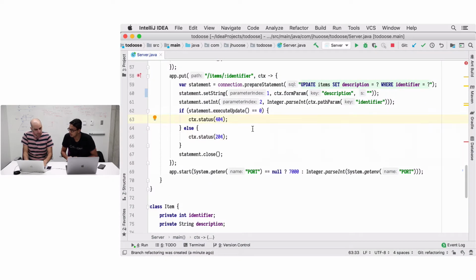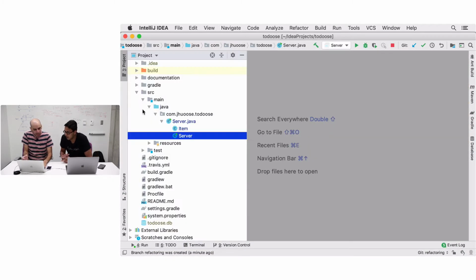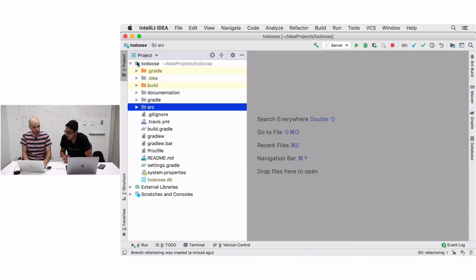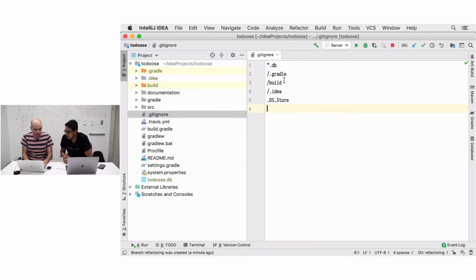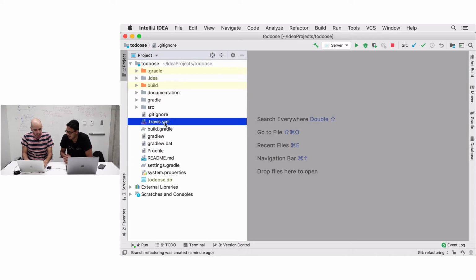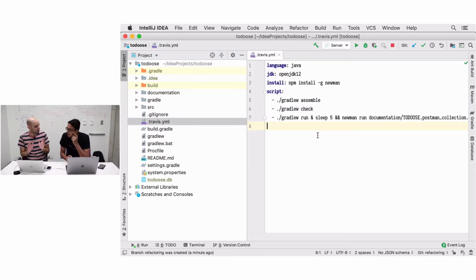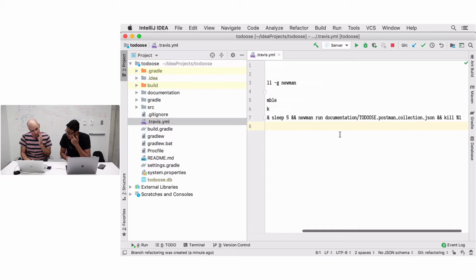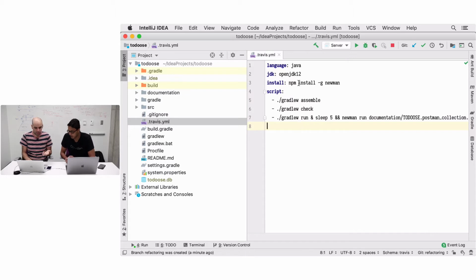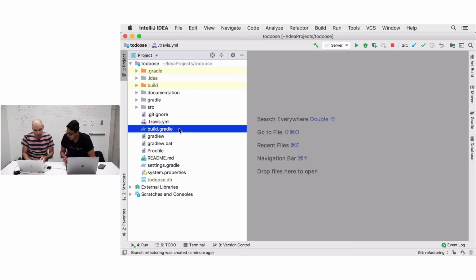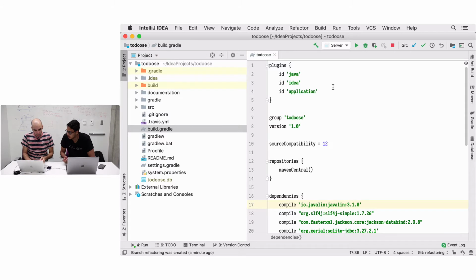Let's see everything from the start. This is everything we created so far. The git ignore, I'm happy with. It's ignoring the things that the IDE is creating. In the CI, I'm happy with this configuration. I don't want to change anything about this. There is a hack here to sleep and everything, but there is no easy way to go around this, so it's okay.